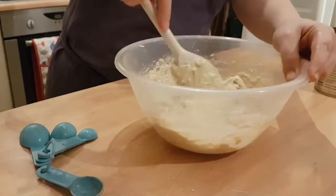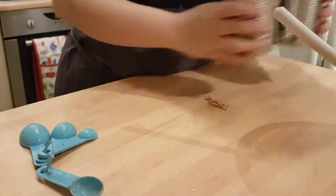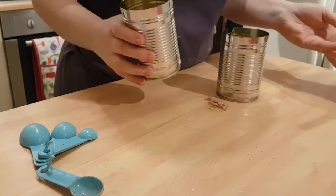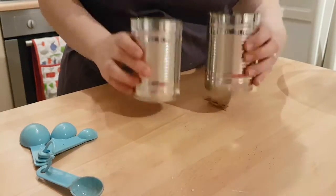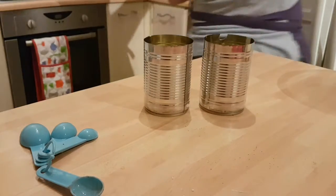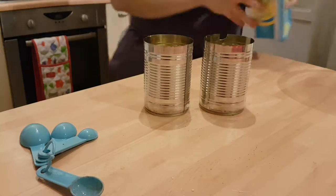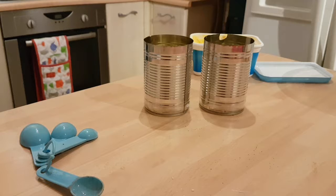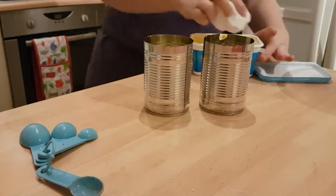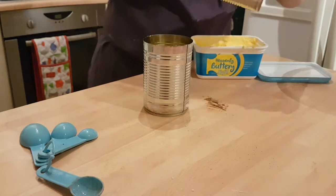Right, so when you've done that, we're going to prepare our tins now. So I've already got the 2 baked bean tins ready, and they've got their little circle of greaseproof paper in the bottom. Now what you want to do is you want to get some butter or spread, whichever you've got, and you want to give them a really good grease all inside. So let's get lots of this.